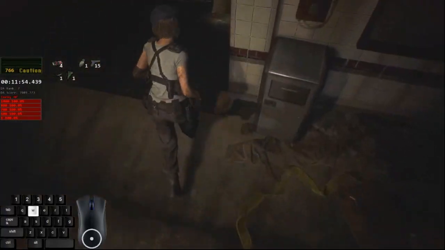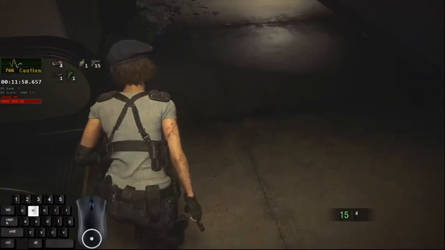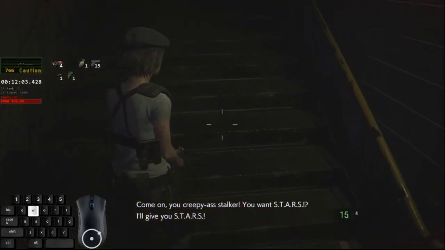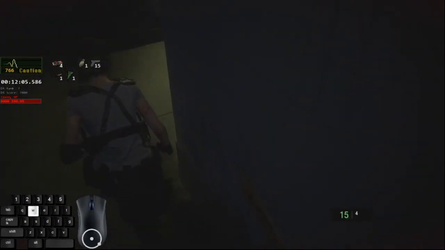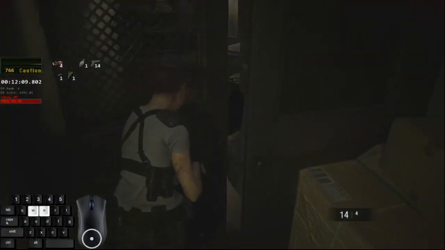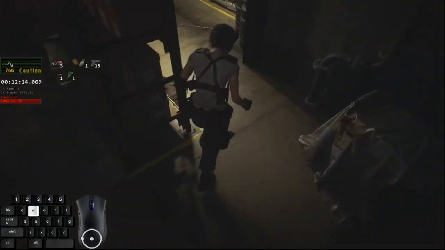Now there's 2 herbs on the left there. If you're not confident with sewers, you can pick up those 2 herbs if you want, or if you're in danger or something. And this is another generator that we're going to shoot. So as you can see, we use the generator a lot in this game.